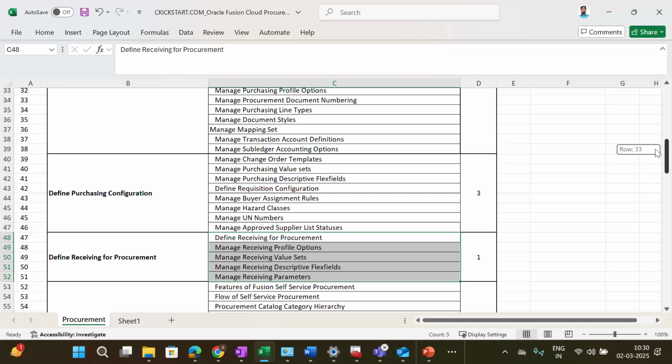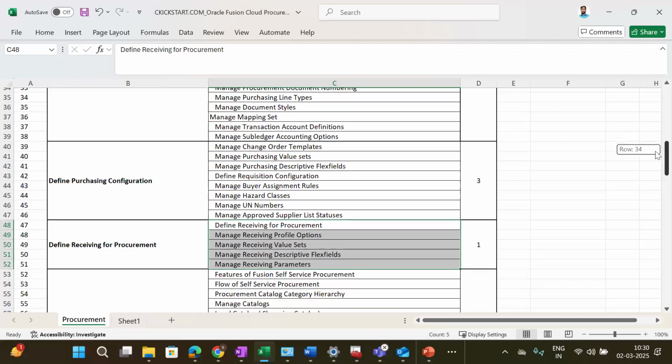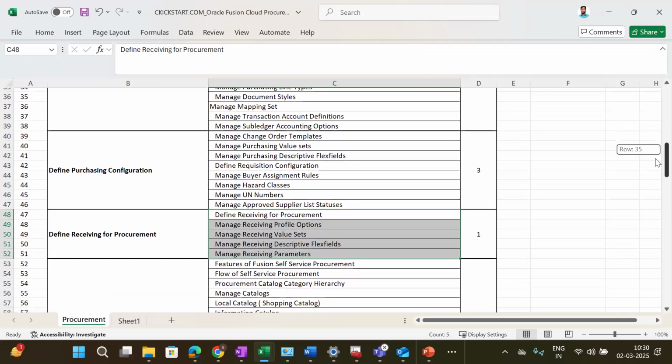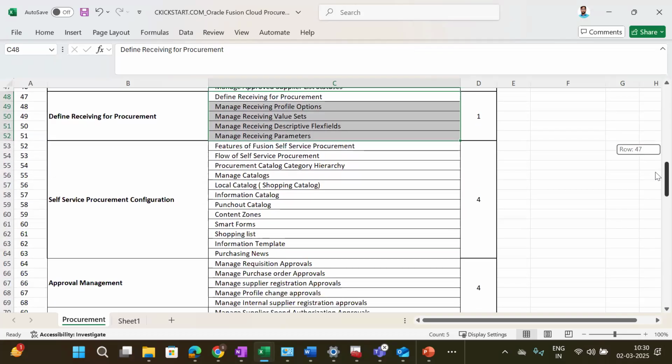These are mandatory configurations required as a functional consultant to configure and set up a system. Unless you set up a system, you cannot perform any transactions out of it. Once you set up a system, then you can perform these transactions.